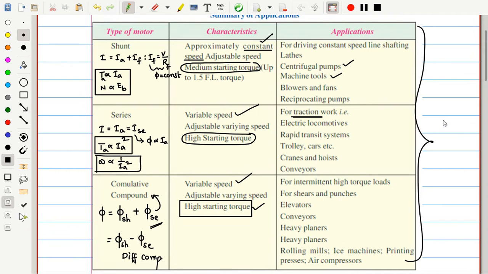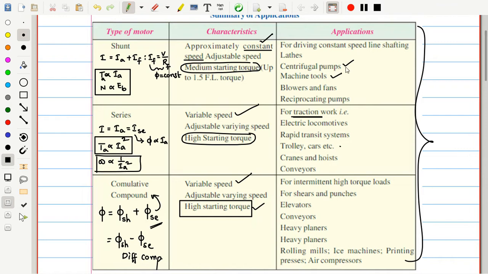So in cars application, what kind of machines are used? Is it DC shunt motor, DC series motor, or cumulative? So in a car you should interpret yourself, I need a variable speed and high starting torque. These are the important points. Starting torque should be high and variable speed is achieved. We achieve this with the series motor. So like that, some questions will be there.